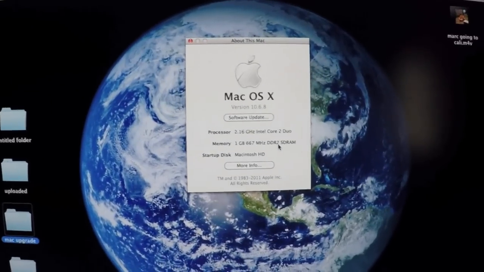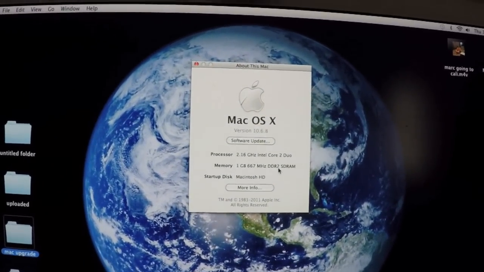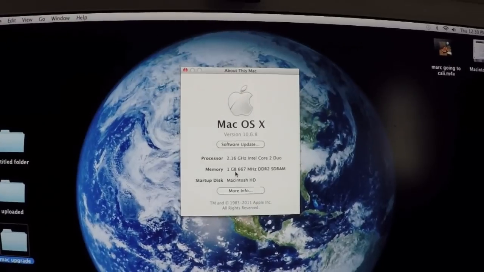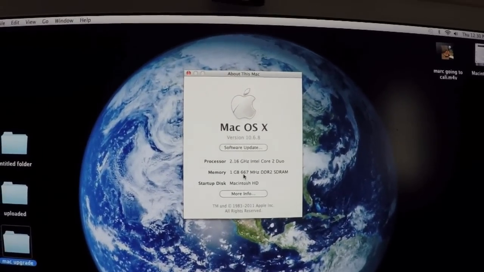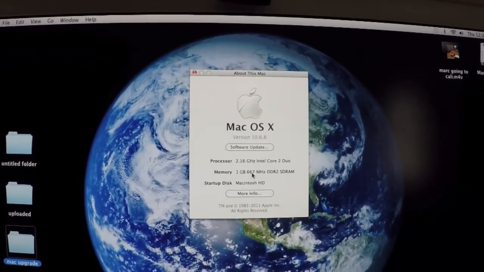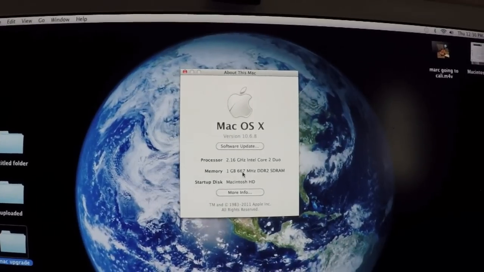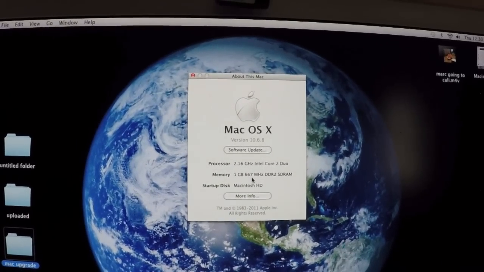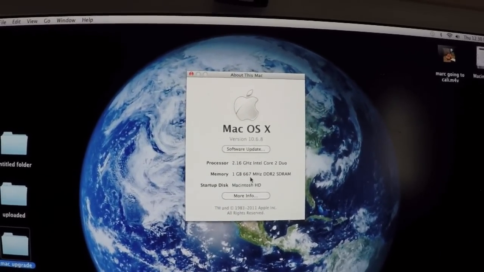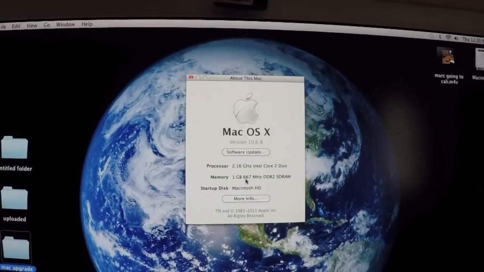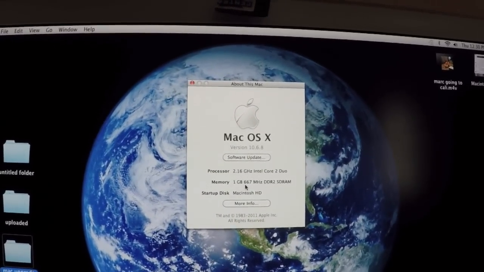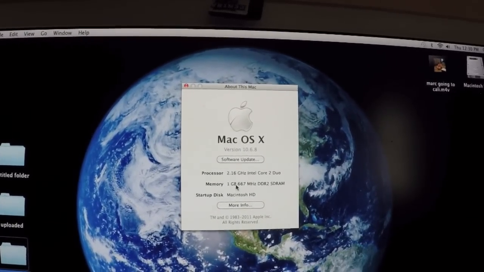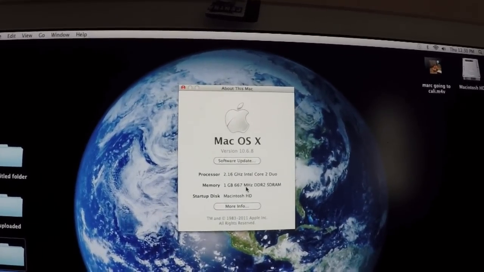So what I read online is that there are only 2 slots available for memory on this thing. Right now, I don't know if both slots are populated or not, but there's only 1 gig in this machine. So what you have to do is find two 2 gigabyte sticks to put in there to get your 4 gigs. And there are certain requirements the RAM must have. They must be DDR2 SDRAM. It must be the 667 megahertz bus speed.